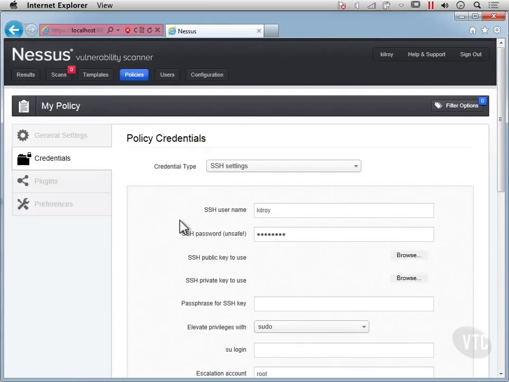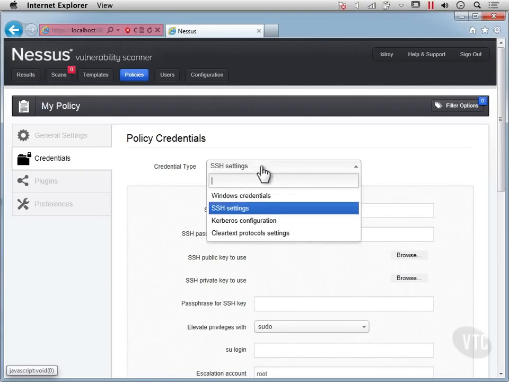In some cases, many cases, you may be doing some sort of black box testing where you don't have a username and password, and you would actually have to go digging for that. In this case, I do happen to have a login on the device, and so I want to provide some credentials for that so that it can log in, and we'll do some local checks in addition to the network checks that we would otherwise be doing.